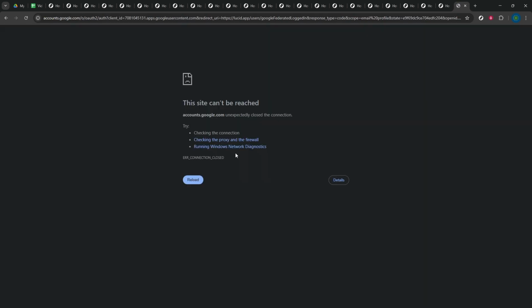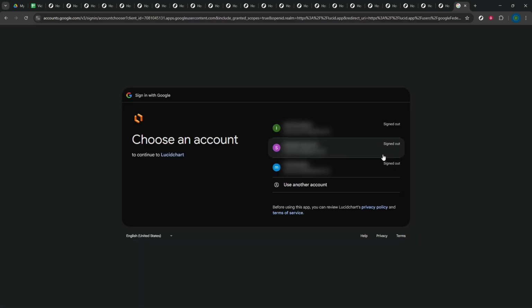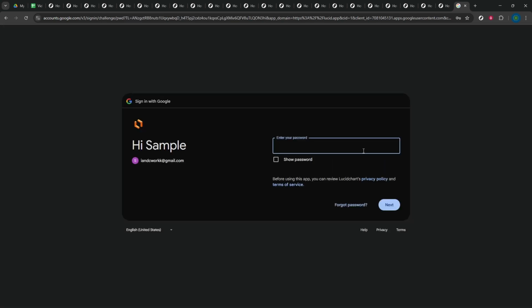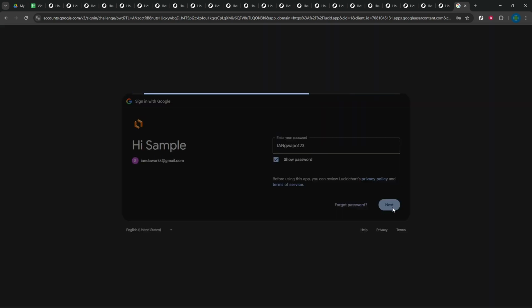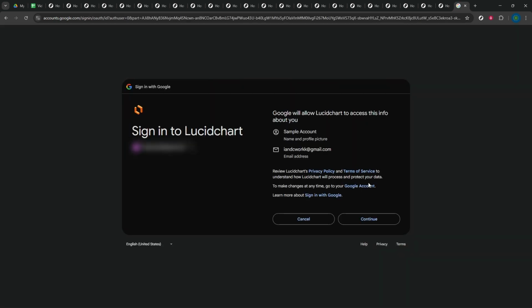Next up, you'll see an option that says Connect to Lucidchart. Give that a click. This is the step that starts the linking process between your Lucidchart account and Google Docs. Once you've initiated this, you'll be prompted to click on Install. Don't worry, this just means you're installing the integration, not the whole Lucidchart software all over again.